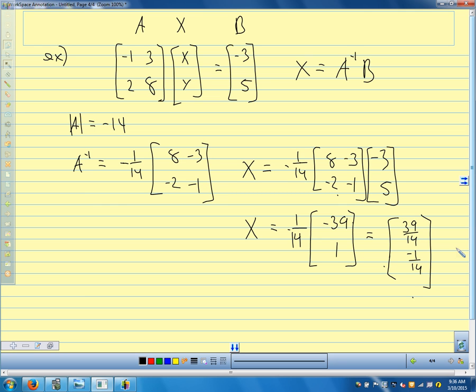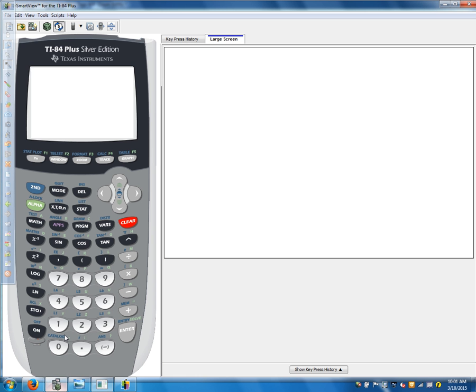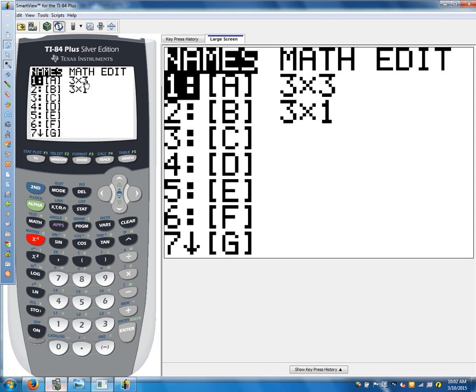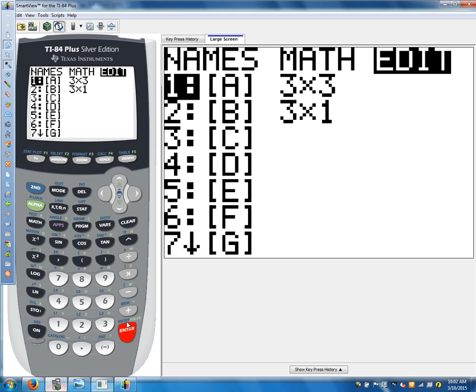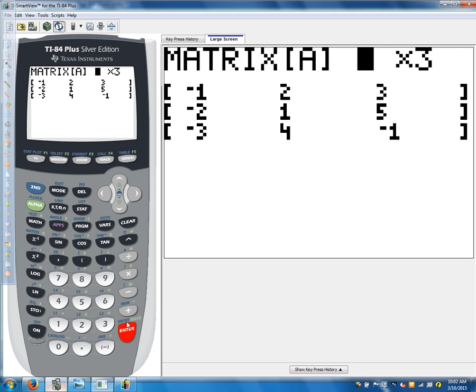Okay, let's take a look at how we're going to use our calculator if we have a larger system of equations, larger matrices. So for a 2 by 2, I would expect you to be able to find an inverse by hand, be able to solve a 2 by 2 system of equations with matrices using inverses, the way we just did. For a 3 by 3 or bigger, you can use your calculator. So first thing we need to do is make sure you have a matrix in there. For my example, I have this as my 3 by 3 matrix A.